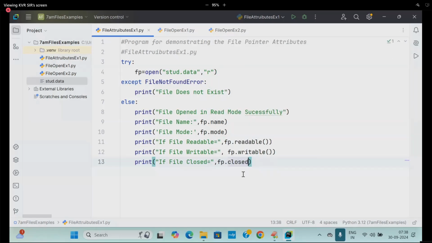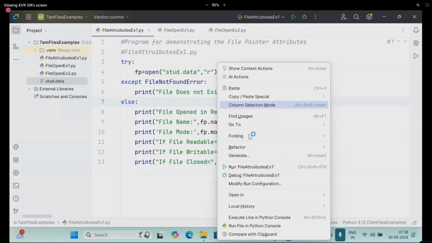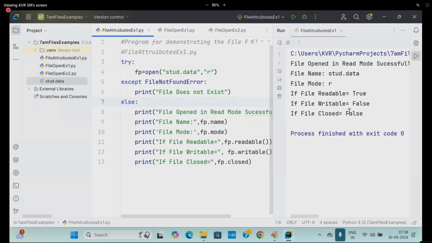Closed is also one of the attributes. It is not a function, students. Name is an attribute. Mode is an attribute. Closed is an attribute. Readable and writable are called functions. You will get what here? Is it closed or still active? Still active. It is going to give you false.